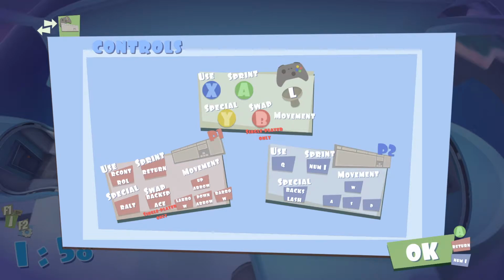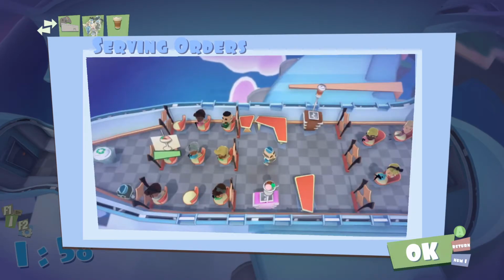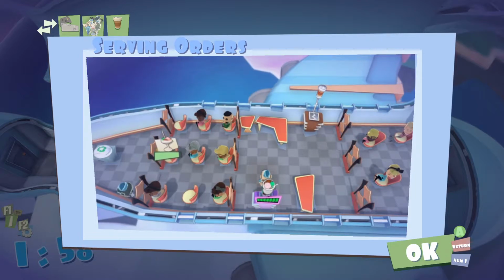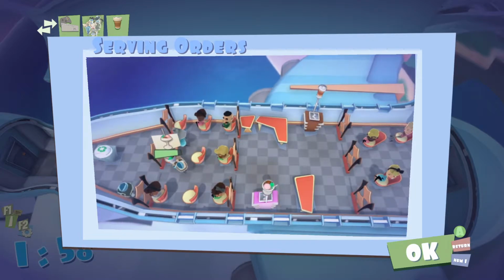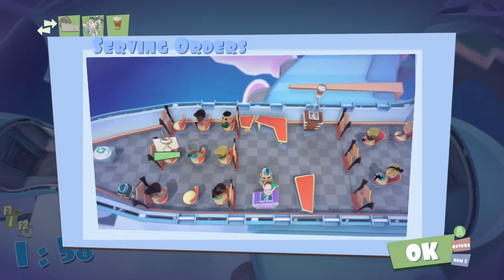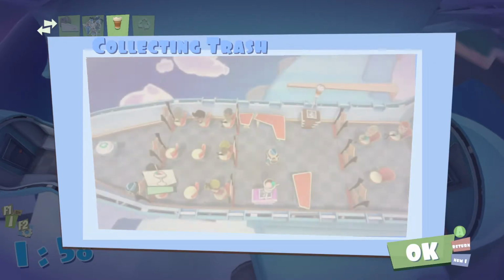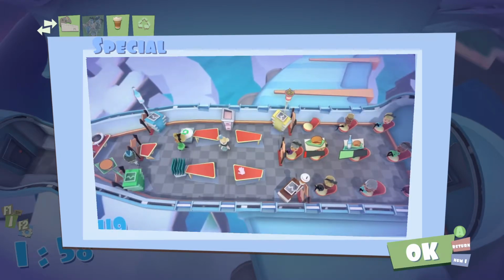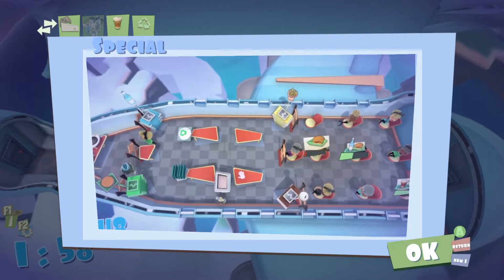Let me see. Switch. Let me see. Alright, so here's how we serve orders. So we go over to the thing, get it, and let me see. Deliver it. Okay. Looks like you can toss items as well. Alright.